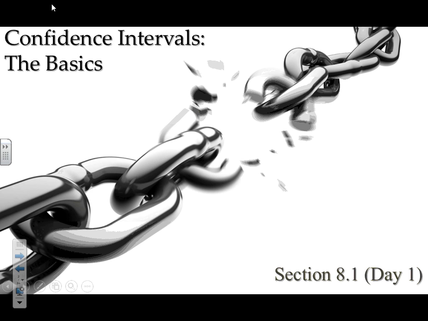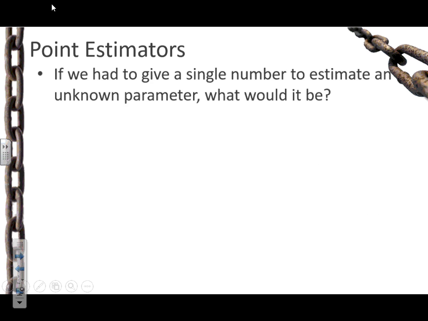And then we'll start talking about specifically when we're dealing with proportions. What do our confidence intervals look like? How do we calculate? How do we interpret things like that? When we deal specifically with means, what are those going to look like, and so on. Okay? So we're going to talk in generics today, and then we'll get more specific as we go.